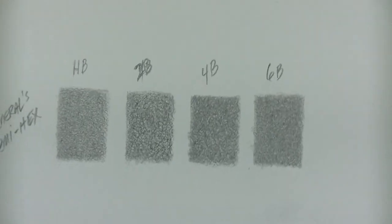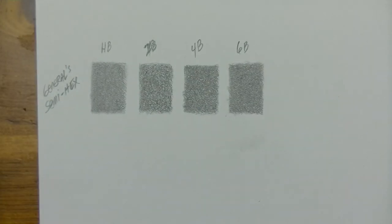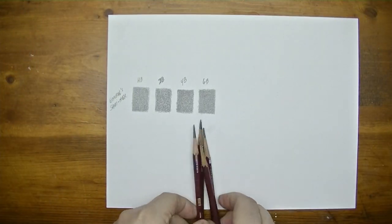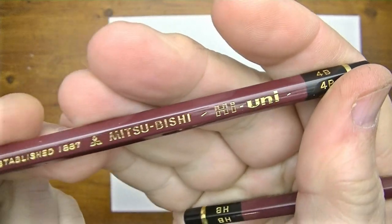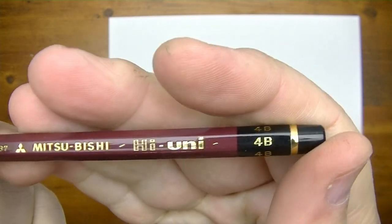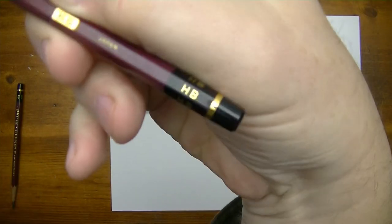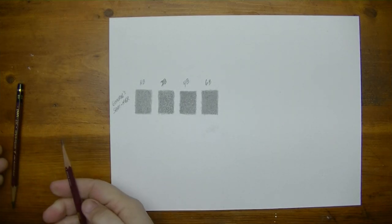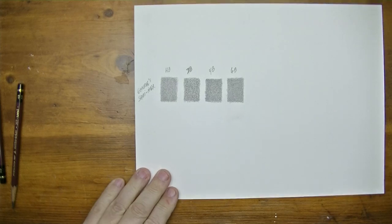All right. Now, let me just back off here a little bit. Now I'm going to go get the Mitsubishi, and we're going to compare the two. All right. So here are my Mitsubishi Hi-Unis. There's the 4B, the HB, the 6B and the 2B. So let's start with the HB, and I'll just do it right here underneath.